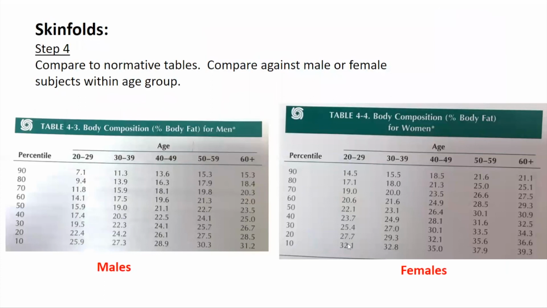And then once you get the percentage of body fat, you would compare it against the normative tables. For college age students, ages 20 to 29, you would use this column. And you'll notice that as we age, our normative tables become more lenient. So be sure when you're doing this in lab that you use the right column according to the person's age and sex, so male and female.